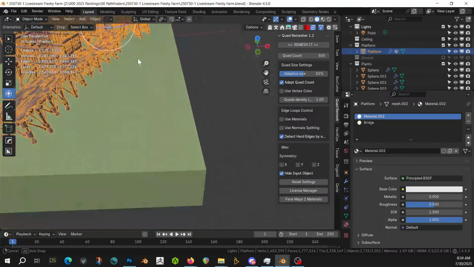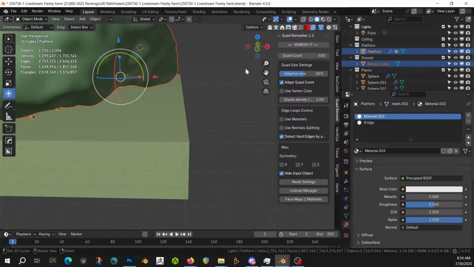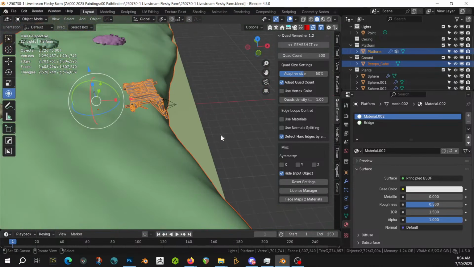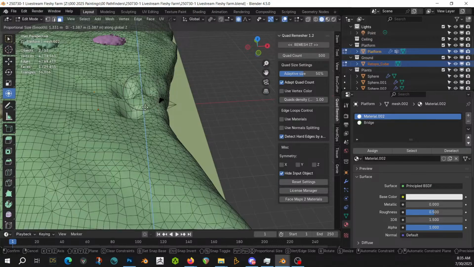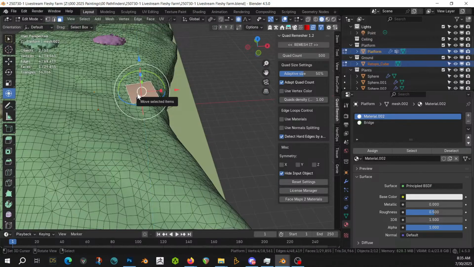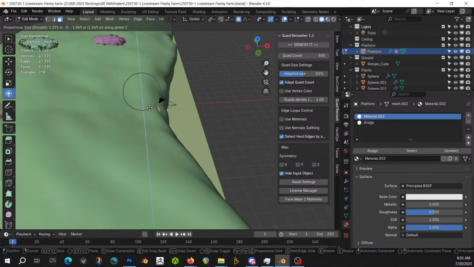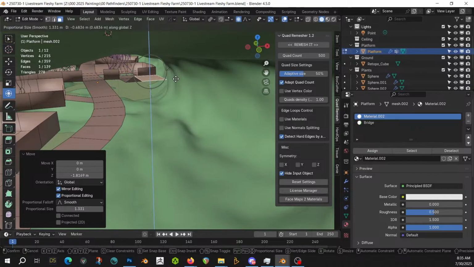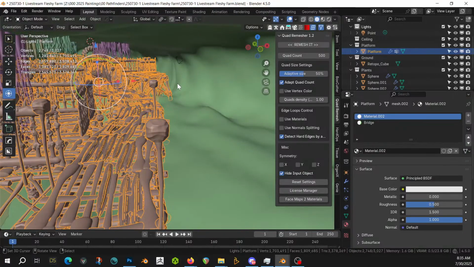Why does it not? Where's ground? Because I'm outside of my ground. Okay, that'd be why. Just this. There's a platform.